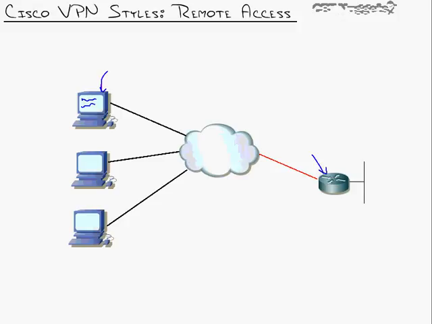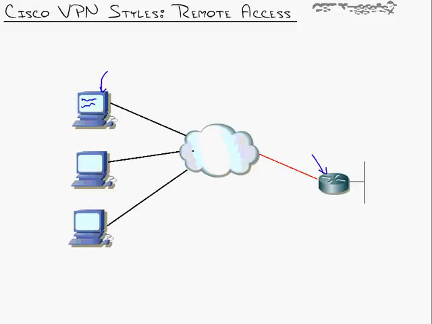Some companies have token cards, which means somebody to get on the VPN pulls a token out of their wallet. It looks like a credit card, but it has a little electronic screen. They push a button on there and it generates a password that will let them connect to the VPN for exactly 1 minute. If they don't type that password in 1 minute, they have to hit the button again and get a new password because it's always changing based on time. That's pretty secure. So people don't actually have a password. They have a token card that generates a password for them for that time.